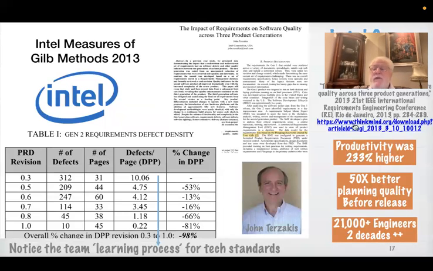This is one paper of several published by John Terzakis, who is now with Raytheon, by the way. It specifically says they're using my language and using this specification quality control. Here's an example. A set of requirements, 31 pages, is handed to quality control. Pages are 600 words, by the way.